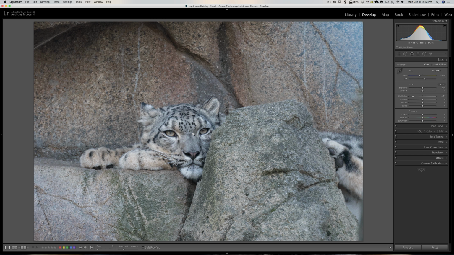Now, this is a snow leopard, and it doesn't really have snow white fur, so I would just bring this down a bit. Shadows, I would open up until I see detail in the darkest areas of the image. Now I've just made my flat raw file flatter.